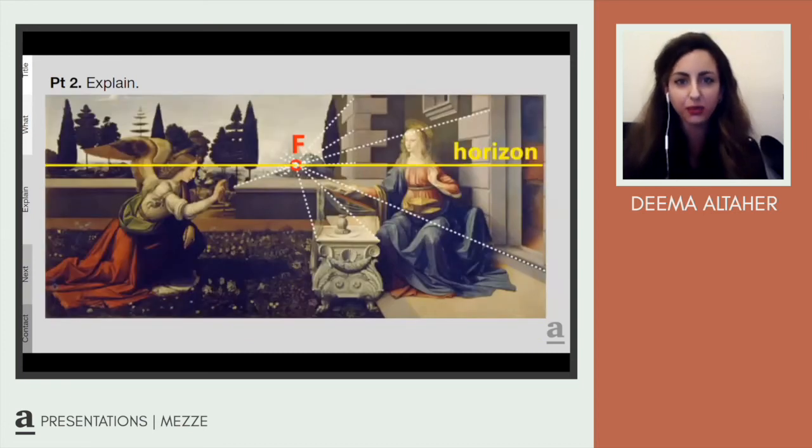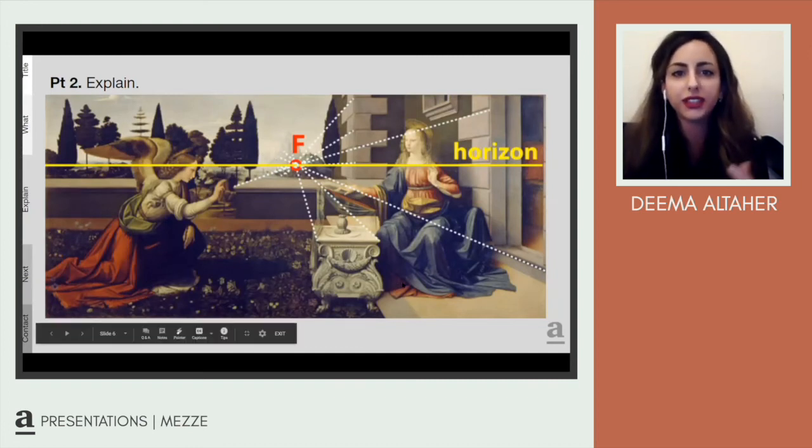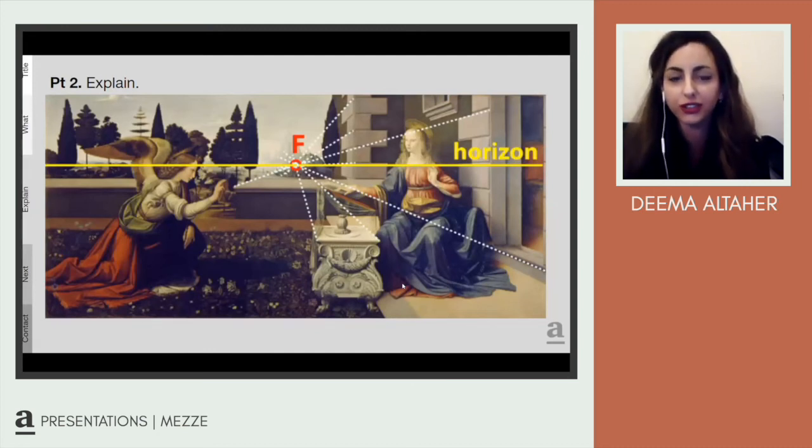This is an example of a Da Vinci painting. As you can see, it's not like how paintings were before, where they were very simple portraits with a simple background. This has a lot of depth to it. It's rendered in a three-dimensional way. You see a lot of perspective lines drawn here. Objects that are far away are drawn smaller, to give the illusion that the painting is not just a painting, it's almost like a window that you're looking into a full scene.